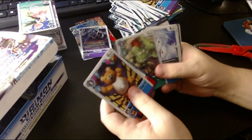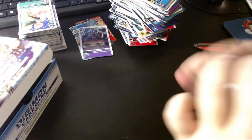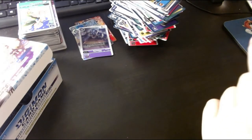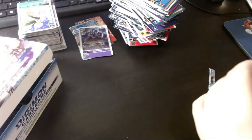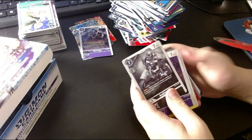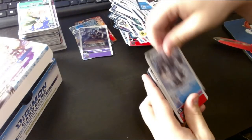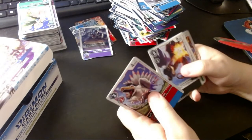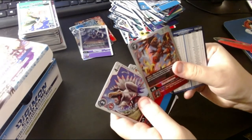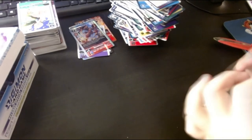Got so many Monzimon. Ooh, I found Garudamon. That's cool. I think I have a Vergermon and a Yelkomon, so I could do something with Vergermon and all that stuff. Let's see. Well, there's four packs. These definitely go by way faster when you're looking for all the specials.